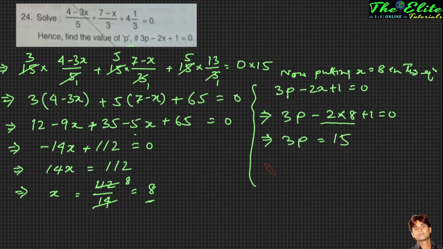Okay, because you are in class 8, you can do this kind of thing directly, no problem. You have to be habituated, because later on in class 11 or 10 you can skip one or two unnecessary steps. Okay, so p is equal to 5. Now this is the answer for p, and this is the answer for x. Okay, I hope you understand.